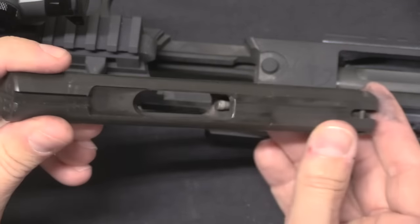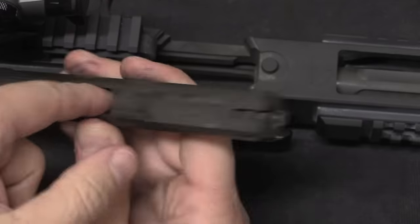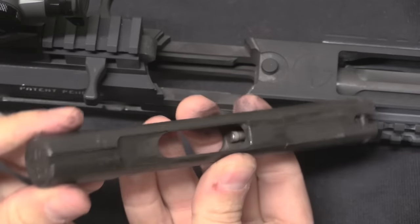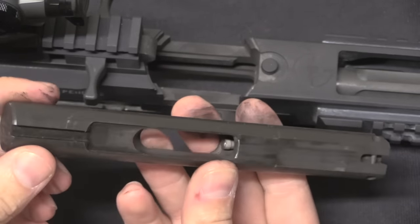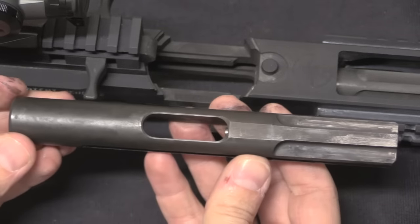This fires from a closed bolt and it is hammer fired. So we've got a spring-loaded firing pin right here. There we go. So it's going to use a standard AR-15 fire control system and hammer. Hammer hits that spring-loaded firing pin. Firing pin goes forward, thing fires.